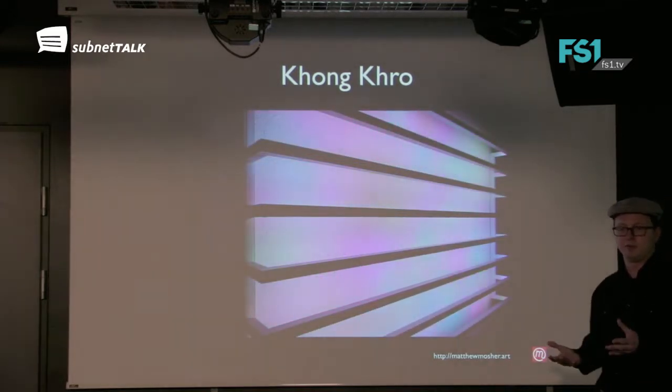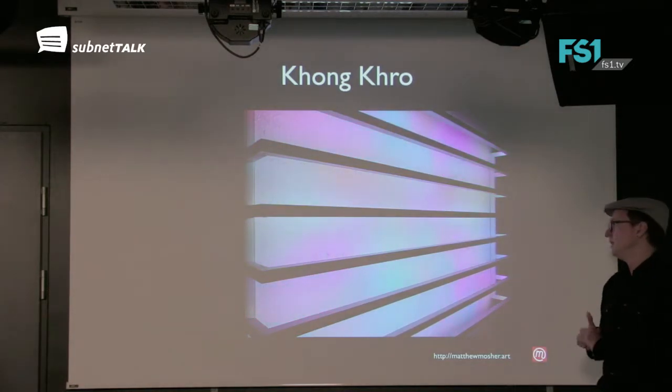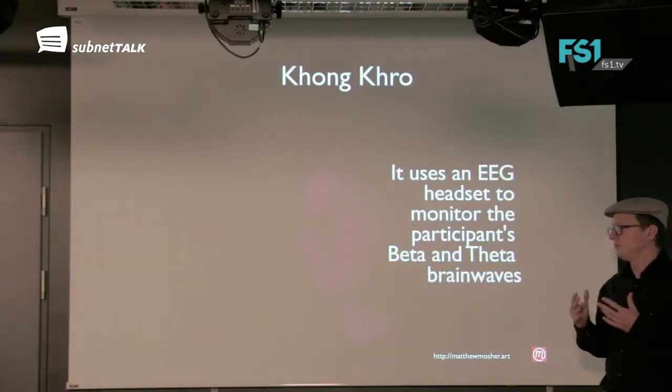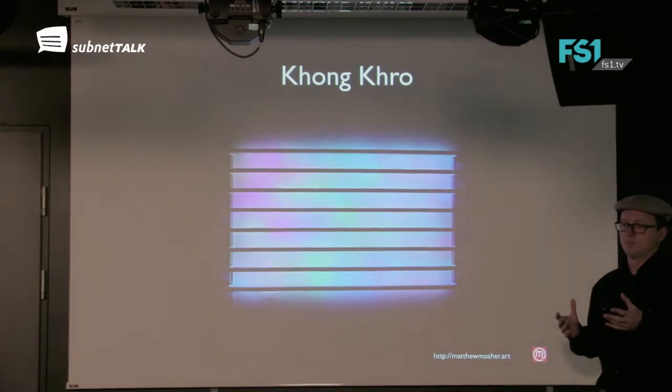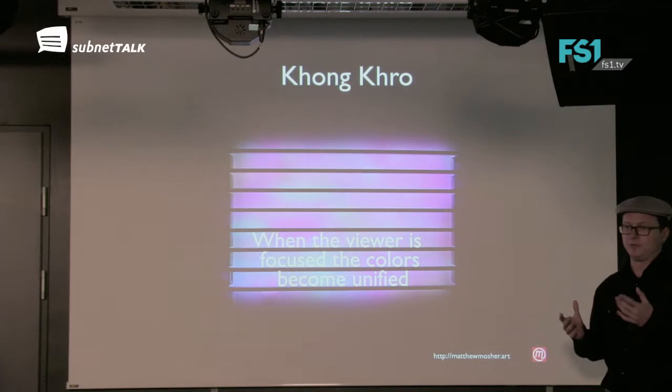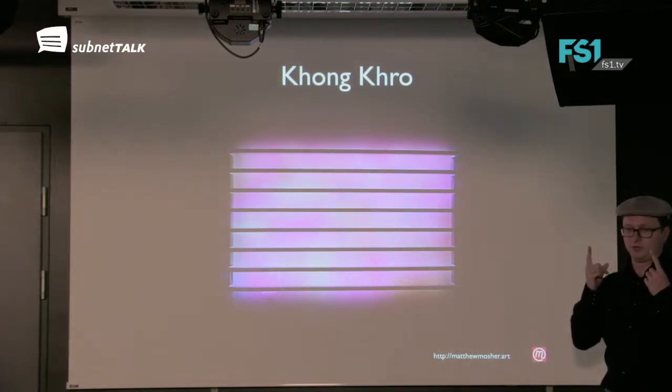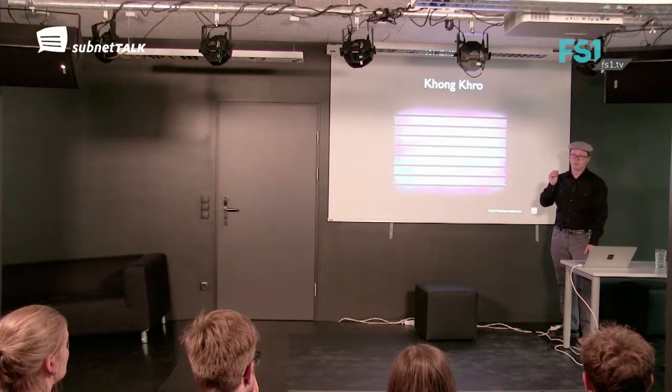And if you're doing a mindfulness meditation, right, where you're just trying to relax your mind and not think about anything but being mindful of your surroundings, this is very traditional meditation. We can measure that actually pretty easily with your alpha waves in your head. The problem with that, though, is that alpha waves respond very much to your eyes being open or closed. So if your eyes are open, it's actually very hard to detect your alpha waves. And if they're closed, it's easy. And as a visual artist, that's problematic, right? I can't make something that I want you to look at to help you with meditation if that blocks the sensing mechanism. So this piece works with focus instead. So I'm measuring your beta and theta waves, which give me a sense of if you're very focused on something or if you're distracted.